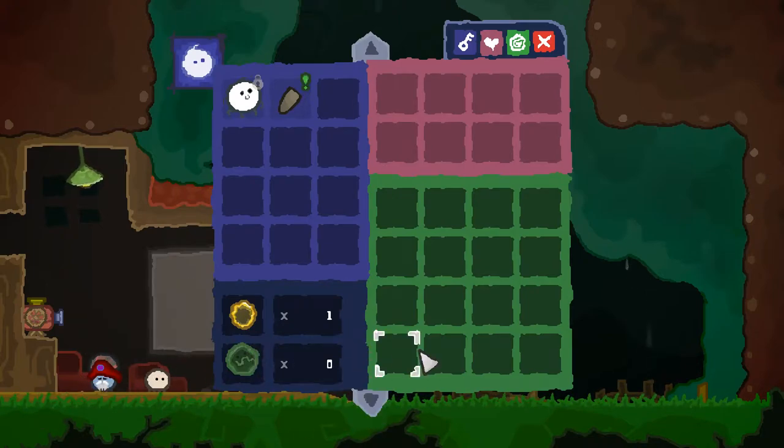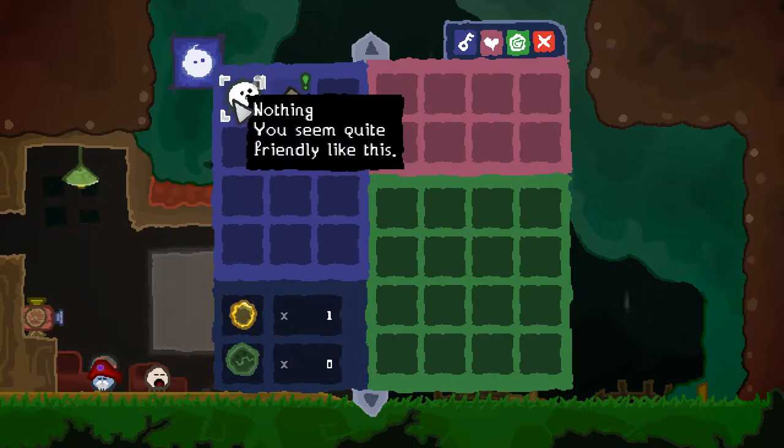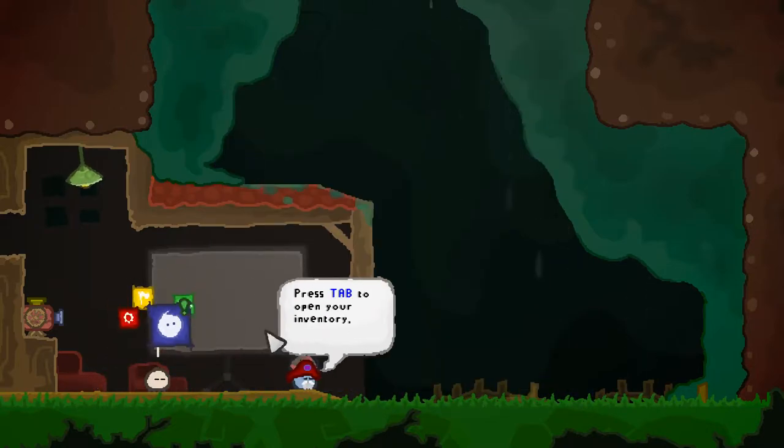That's interesting that they, like, move depending on your UI to show the dialogue. Click on an item to equip it! Nothing! You seem quite friendly like this. Okay, that didn't do anything.